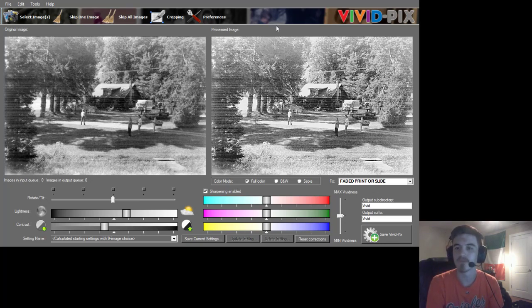And a lot of this stuff is not very intuitive. Yeah, you can pick black and white color mode, and then you can slide these and it won't actually change the hue. It'll change the different levels a little bit, but it's all things that can be achieved with your contrast and saturation and the brightness of the picture.